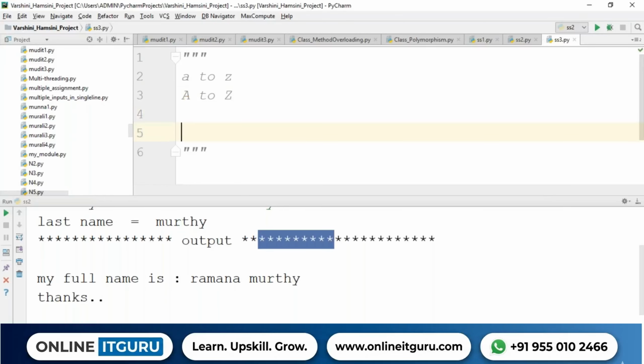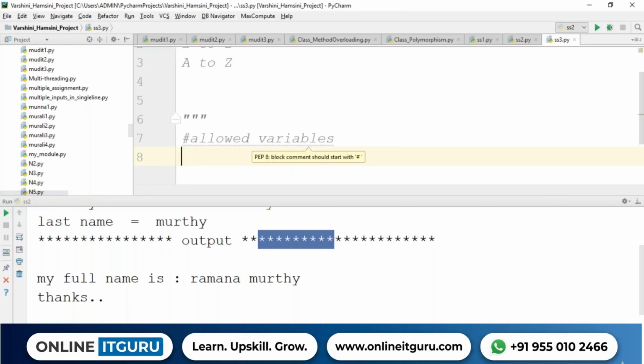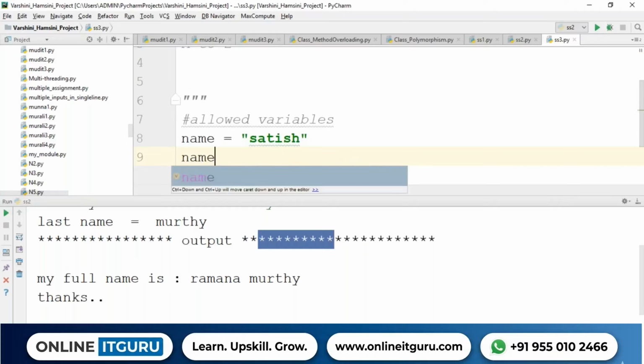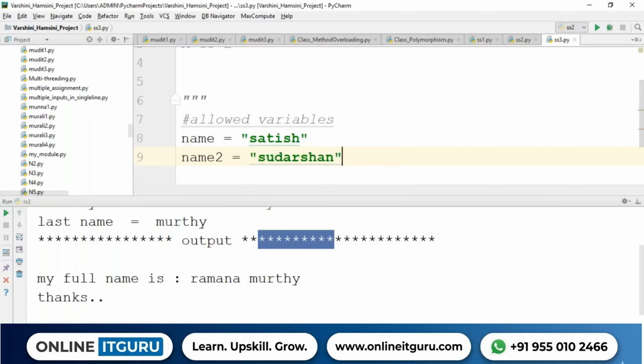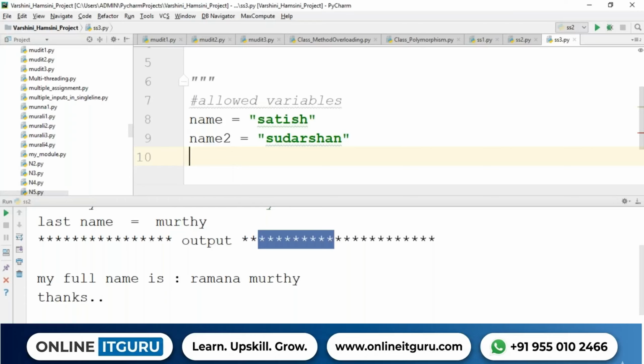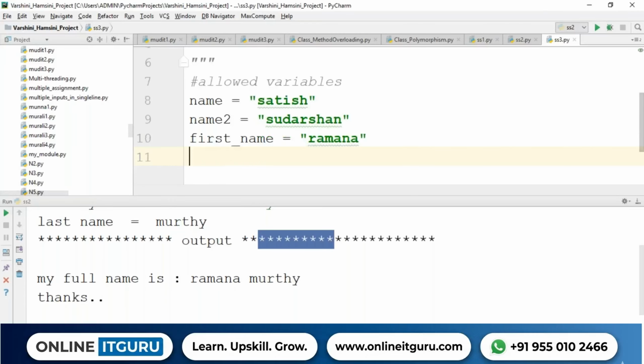So I will give you what the allowed variables are. Allowed variables are like name is equal to hello, name2 is equal to hello, first_name is equal to hello, last name 99999 hello.